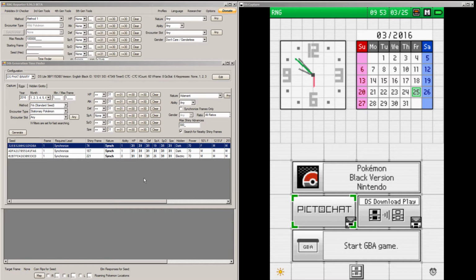Now that you have a few seeds to choose from, you're going to want to look at them to see which is right for you. Required lead is which lead you need. Synchronize means you need a Pokemon with the nature that you want to catch the opposing Pokemon at and the ability to synchronize. So I'll be bringing an Adamant Lugia with the ability to synchronize, and it's my lead in my party. None means you don't need a special lead, and Cute Charm I won't go into right now.